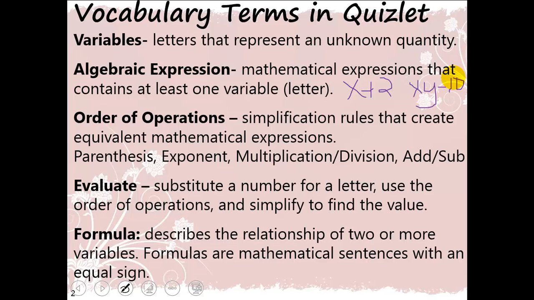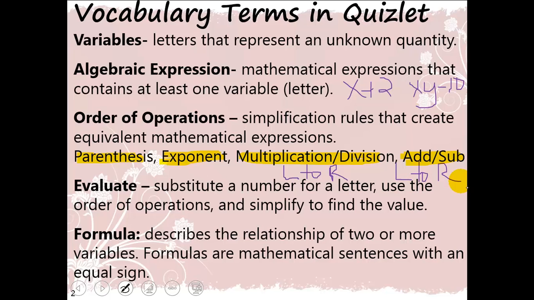Order of operations. These are the rules of the road for simplifying. In math, it's really important that you realize that you are simplifying to make simpler mathematical expressions. We're going to first remove any parentheses, then we're going to remove exponents, then we're going to multiply and divide in the order that they appear from left to right, and then we're going to add and subtract in the order that they appear from left to right. So I'm going to put a little L2R. If you need to write left to right, you should do that. L2R, left to right.